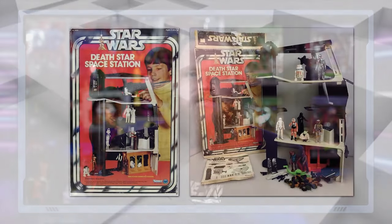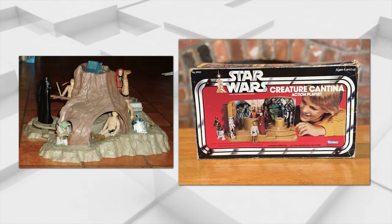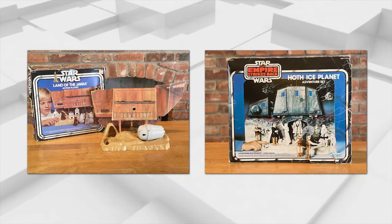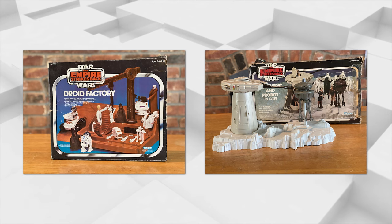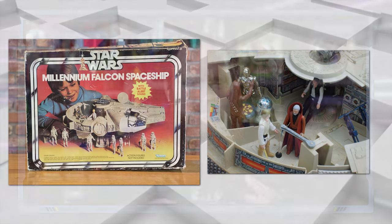I'm actually going to go with Star Wars — Kenner Star Wars — because I think the Death Star is a fantastic playset. I think the Cantina is a fantastic playset. I think Dagobah is a fantastic playset. The Hoth base is also fun. These aren't huge, but they're little pieces of the world that you can get. And I would also say the Millennium Falcon in and of itself is a playset, because you can take off the top and have all the characters enjoy the environment. It's a true testament to a multi-purpose environment where it can both be a vehicle and a play space. And without Star Wars doing what they did, I don't think G.I. Joe could have done what they did.